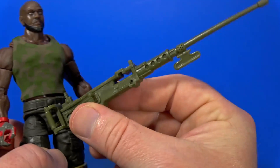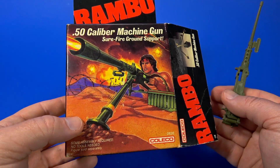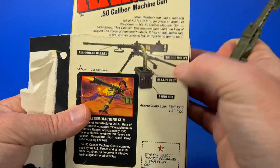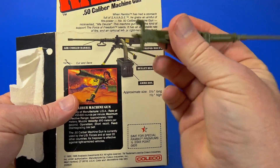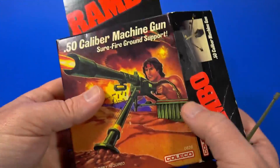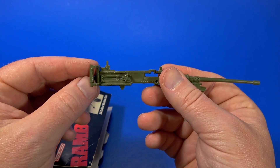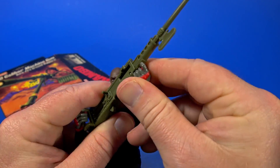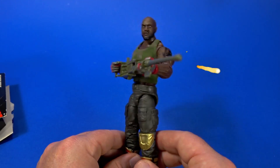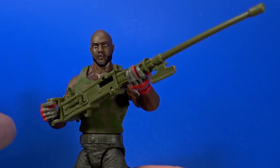I had to go in and get Roadblock a more classic-looking gun. This is the Rambo Series .50 caliber machine gun Surefire ground support — make sure it says that because there are two versions of the .50 cal. This one comes with the base and the handles, and that's the important part. The other version doesn't have the handles on the back. This is from 1986 but I was able to find it on eBay fairly easily, though it may be harder to get as time goes on. His hand actually does go around the barrel — definitely gives it that old-school flavor. I still have the little Armory .50 cal to build — that's for a future play day.